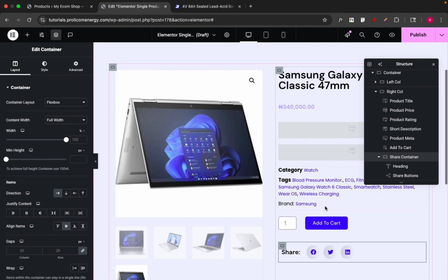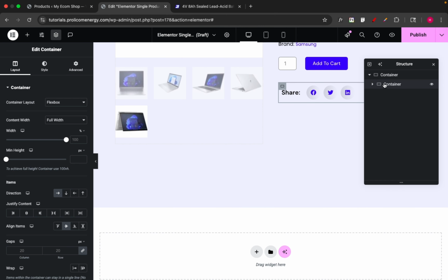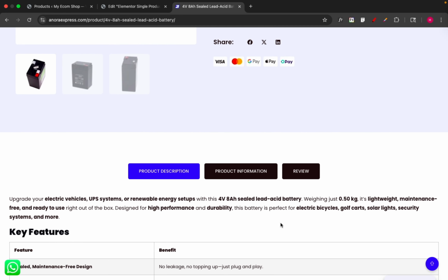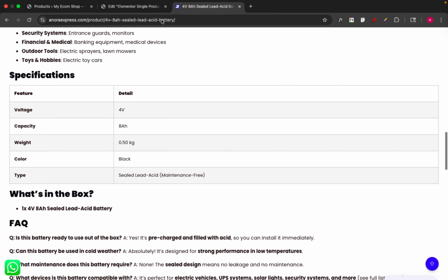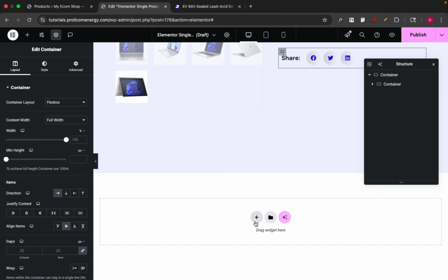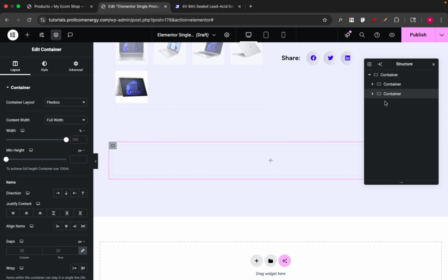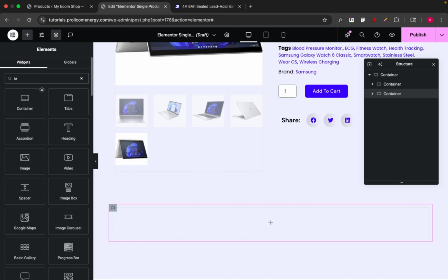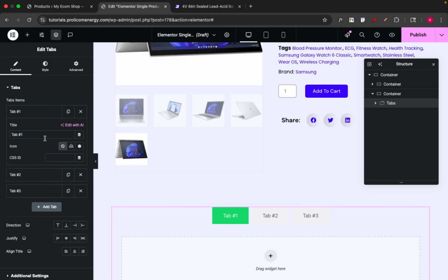So the next thing we need is another container because we are done with this first container on the top. We need another container that is going to have the big section. Then after this, we don't have the last section here. So let's quickly add a new container. In this container, we're going to have a tab widget. On this tab, we're going to change the text.